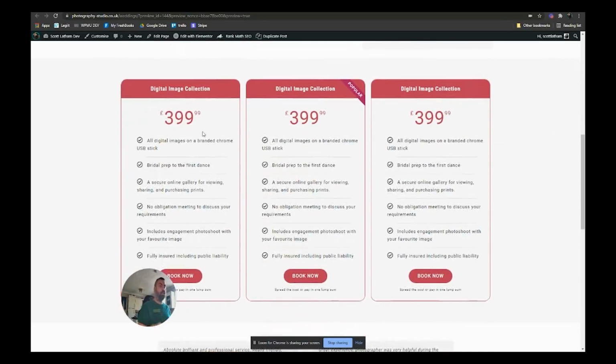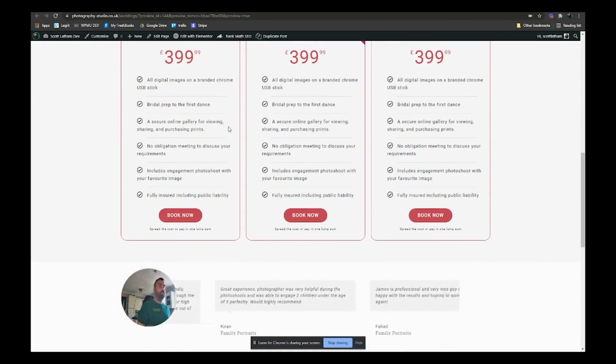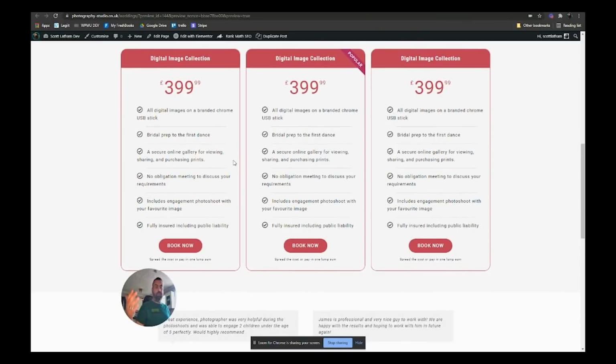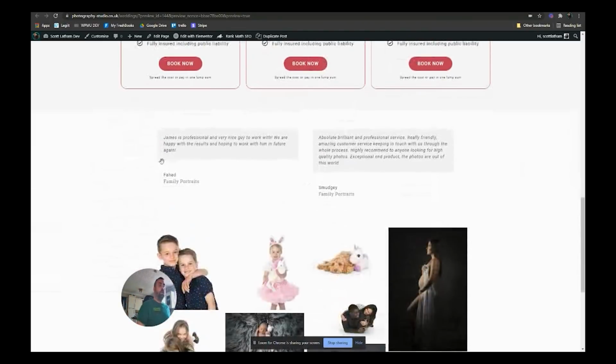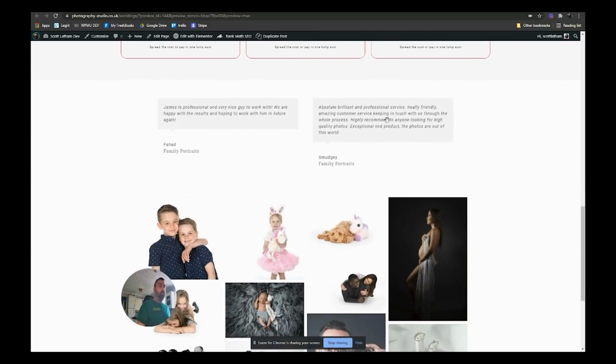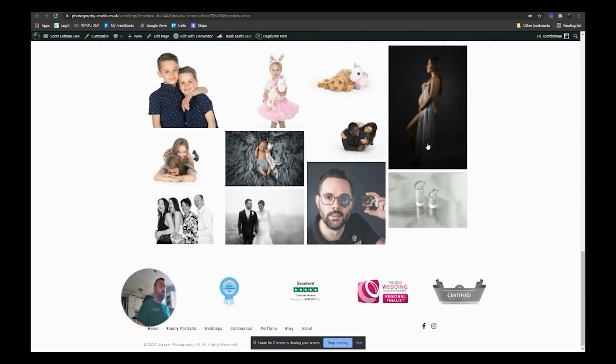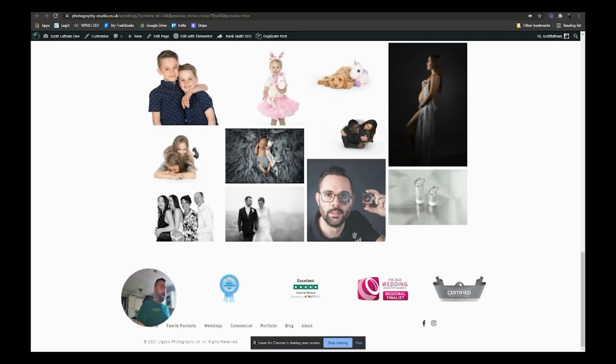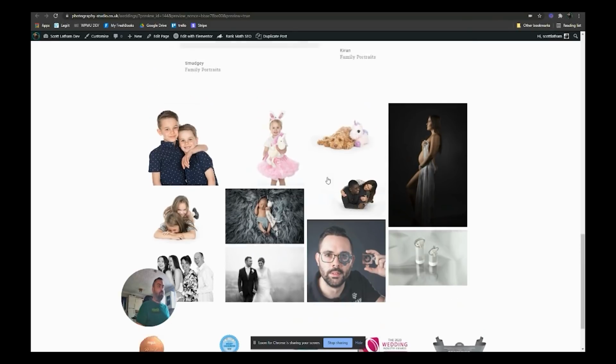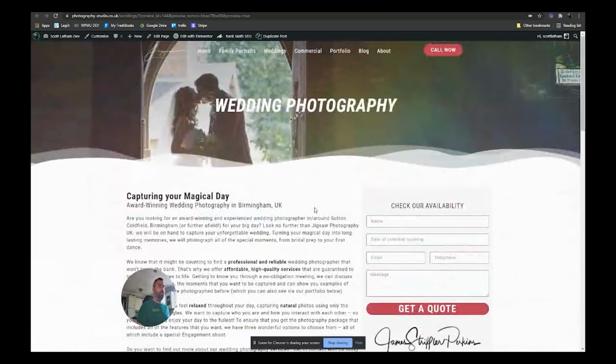We've got a pricing structure because we're a photography business, but some businesses have different service offerings anyway. We've got reviews, a portfolio of work, and then awards to back up the portfolio and reviews. Really, really simple. That is how to build a small business website.